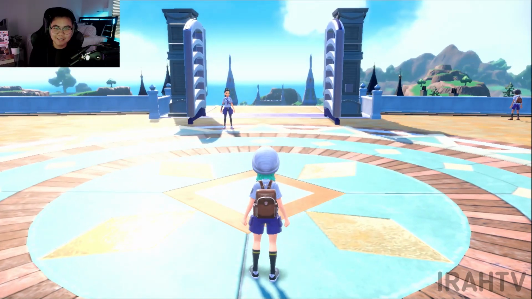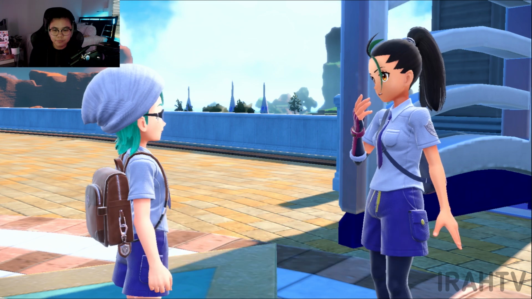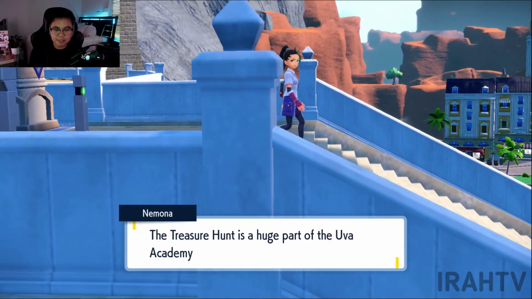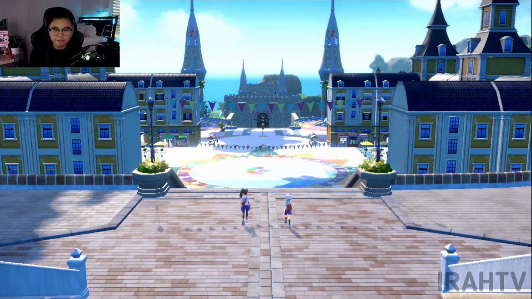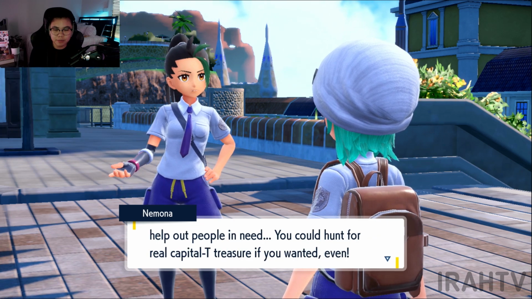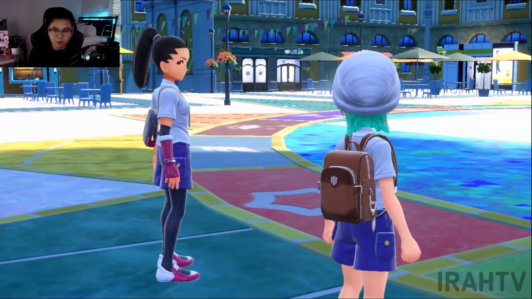I've gotta get a new notebook. I guess this is the other entrance, or maybe an exit out of the school. Let's walk and talk. We're more just making our own adventures. See, we got the offer. You could try to beat Pokemon gyms. You could help out if you need. You can hunt Titans if you want, even. I don't know if she said it in order, but you can definitely do this out of order. It's just a lot harder.